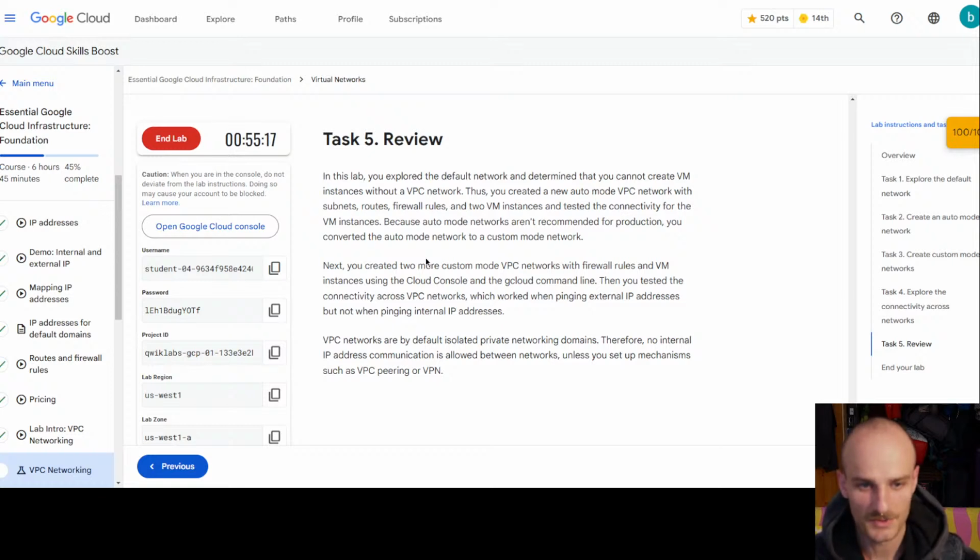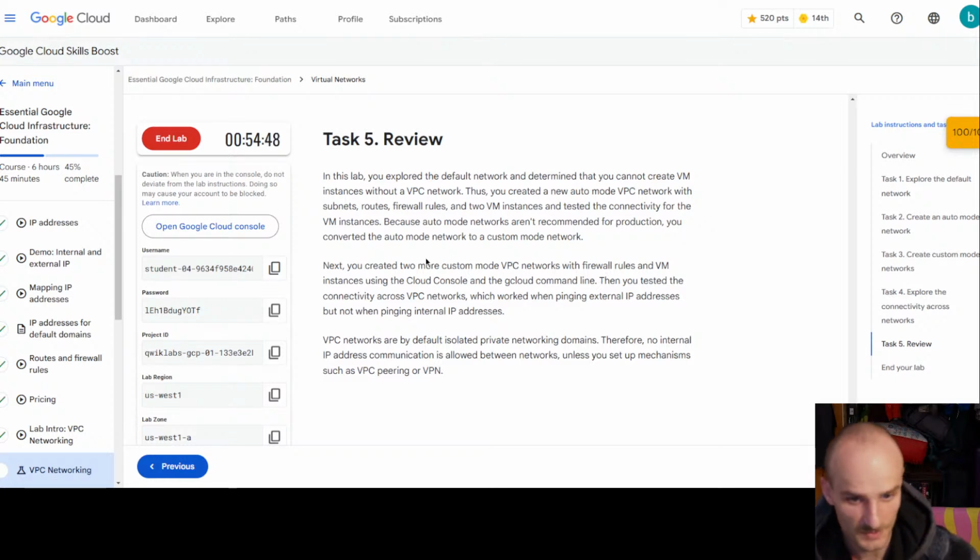So in this lab, you explored the default network and determined that you cannot create VM instances without a VPC network. Thus, you created a new auto mode VPC network with subnets, routes, firewall rules, and 2 VM instances, and tested the connectivity for the VM instances. Because auto mode networks aren't recommended for production, you converted the auto mode network to a custom mode network.